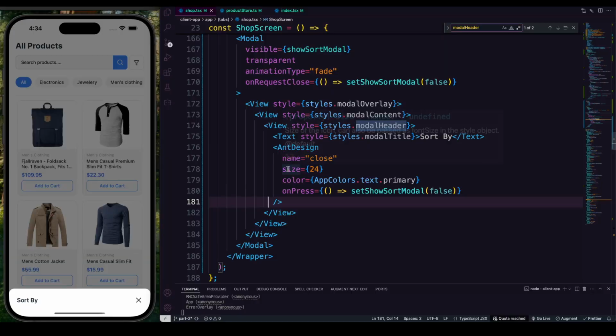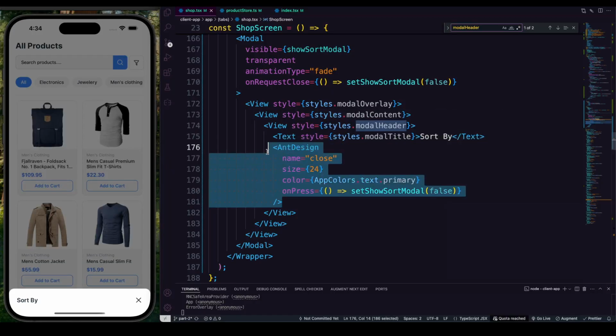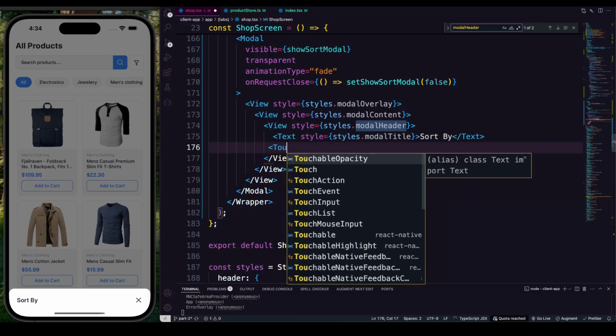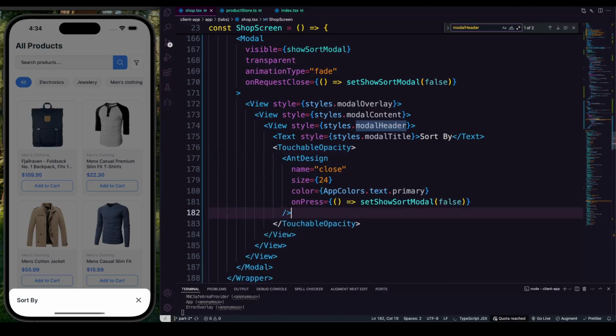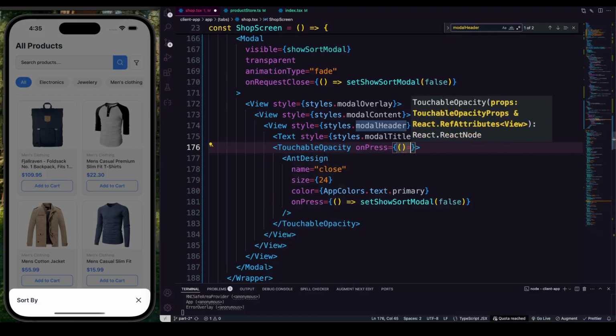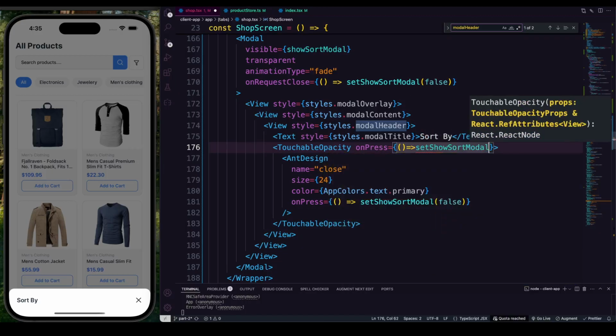Now upon clicking on that particular segment, this AntDesign view should be wrapped entirely with a TouchableOpacity, then passing that here. So whenever I click on that particular segment, let's say on press, I want to run something, which should be set show sort model to false. So this is gonna happen on that instance.